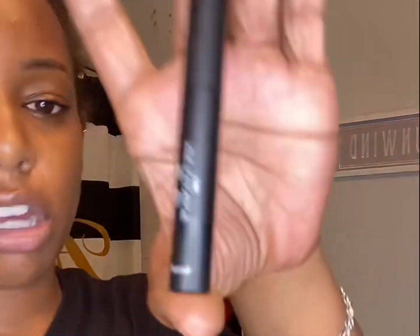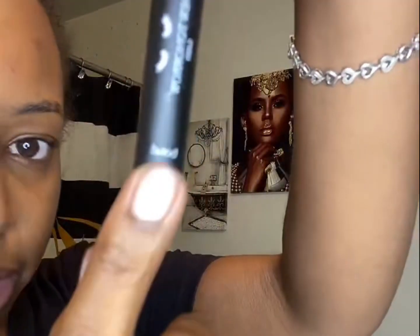But you're gonna take your bonding. It says bond at the bottom, so you know what it is. And we're gonna start off by putting it at our waterline, y'all. And just so you know, it does tell you to make sure you do this early in the morning, or when you know you're not going to sleep, because it tells you not to do this and go to sleep. And what I like about this brush is you can bend it, and you can do it to your lash. So I hope that y'all can see it.